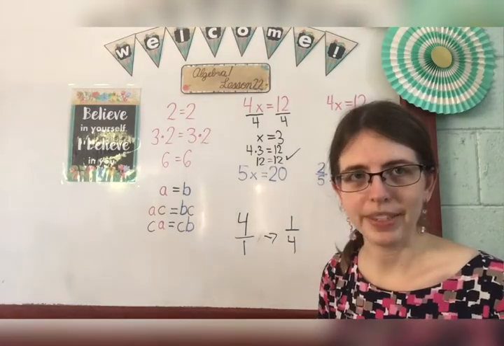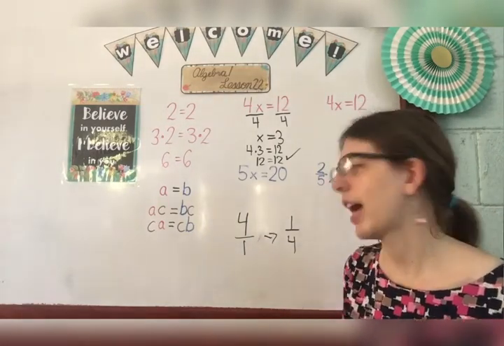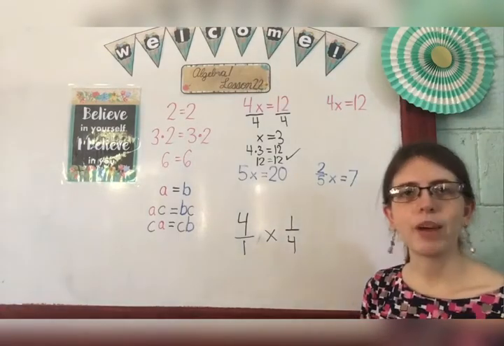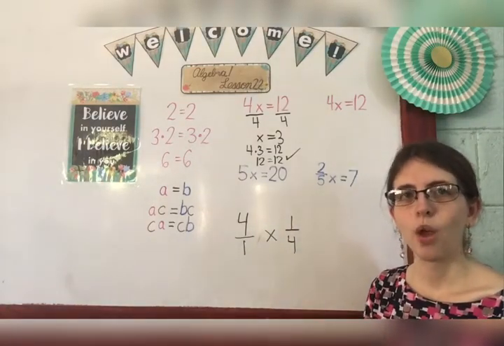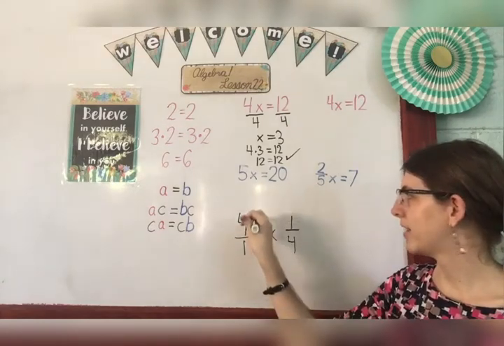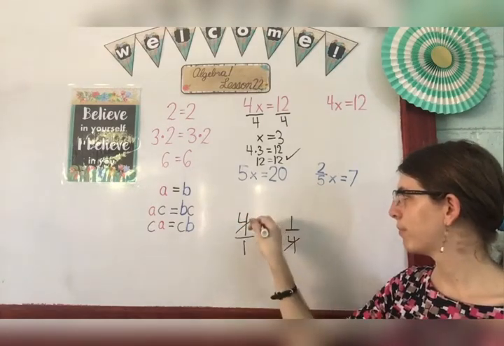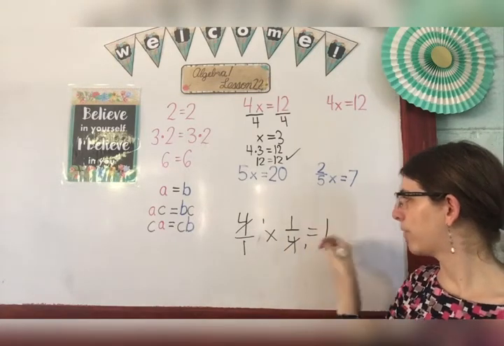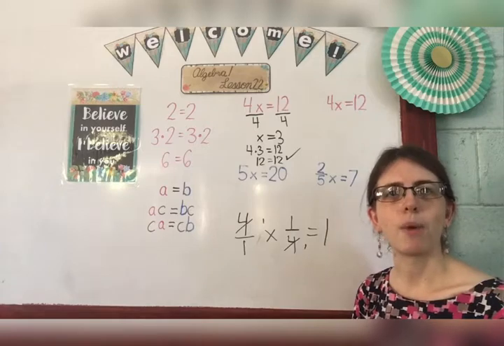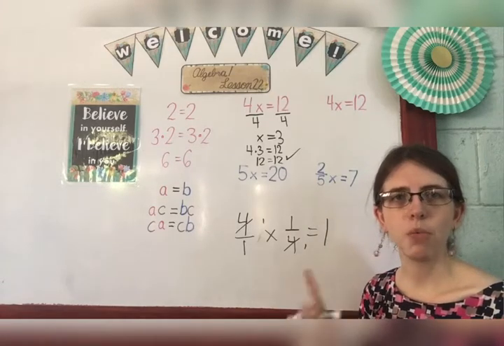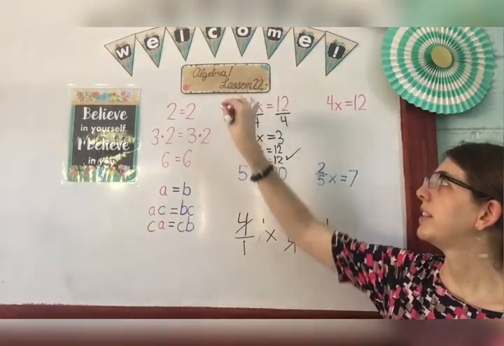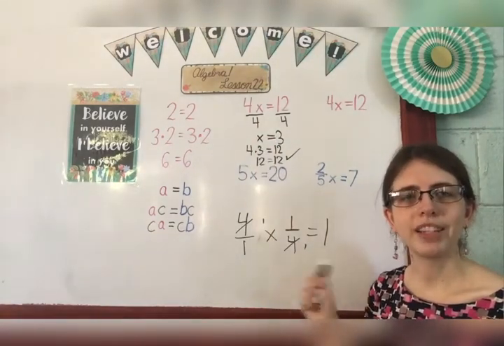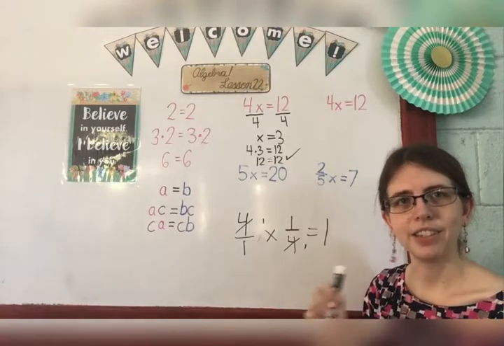So that's the opposite. If I multiply something by its reciprocal, what do I get as my answer? 1, right? Because these cancel, because 4 goes into 4 one time, 4 goes into 4 one time, and so I'm left with 1. That's my rule. When I multiply something by its reciprocal, it gives me 1. When I divide something by itself, it gives me 1, so that cancels it out. So that means I can also multiply something by its reciprocal to cancel it out.